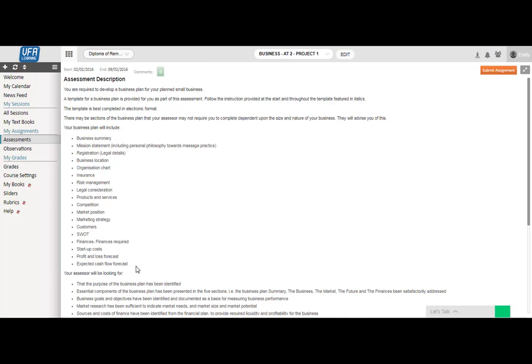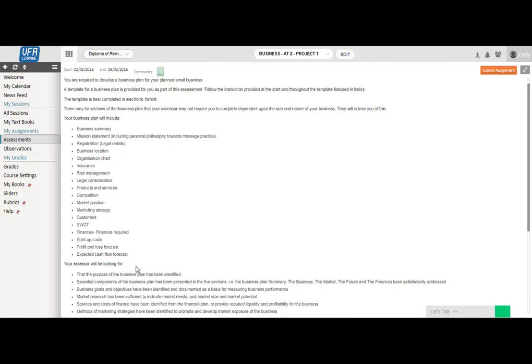So based on what you can put into the business, how many clients you're expecting to see within that week, within that month, at the price of your massages, by the time you take out costs, how much money will you have made at the end of the year? Now with this, keep in mind that most businesses won't turn a profit in the first year. So when we're looking at marking this, I don't want to see that you're going to make $100,000. I want it to be realistic.